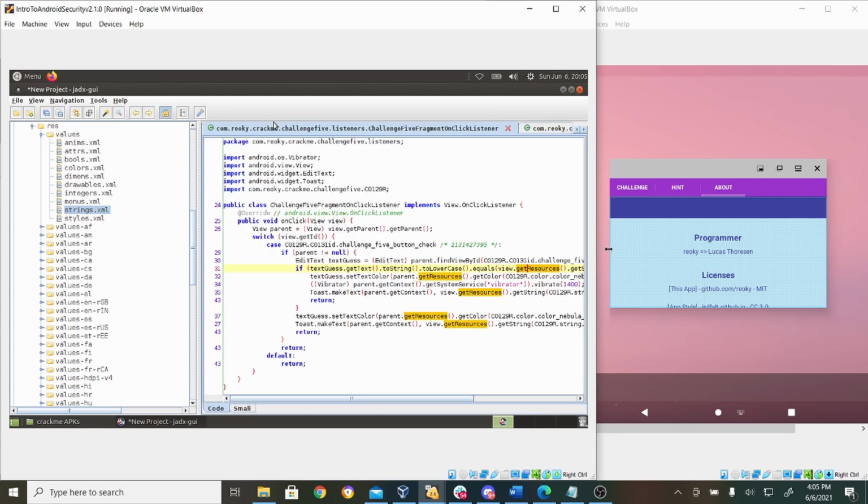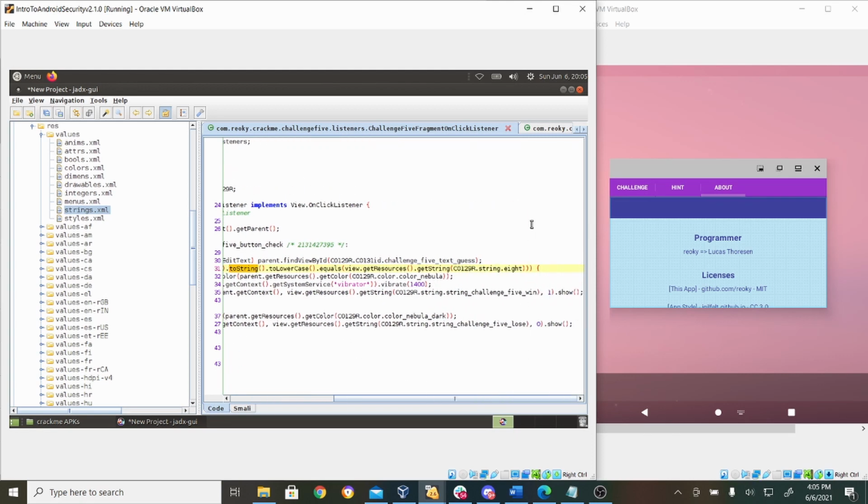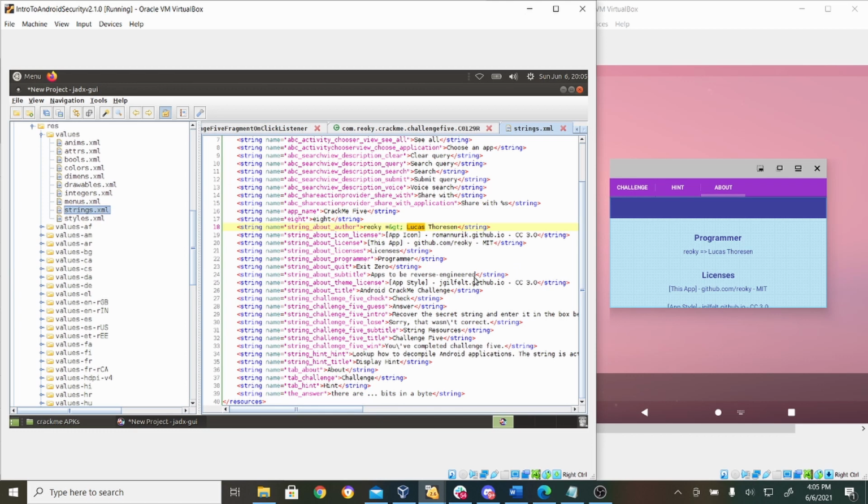So with this challenge, what the developer tried to do was security through obscurity. They're not going to hard code the value 8 on line 31 of the challenge 5 fragment on click listener. Instead, they put it in the strings.xml.